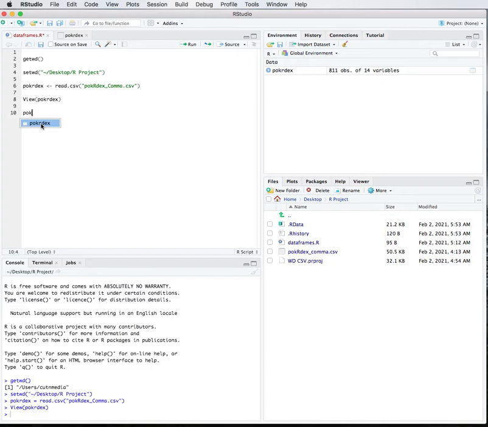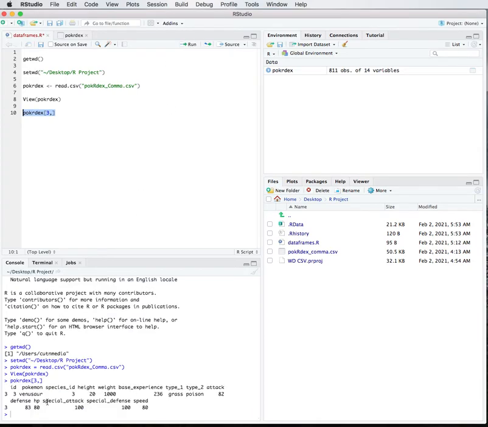This is what they call auto-complete in R, which shows the variables stored in the R background. Just type pokeordex, then within square brackets, 3 followed by a comma, and execute this command.